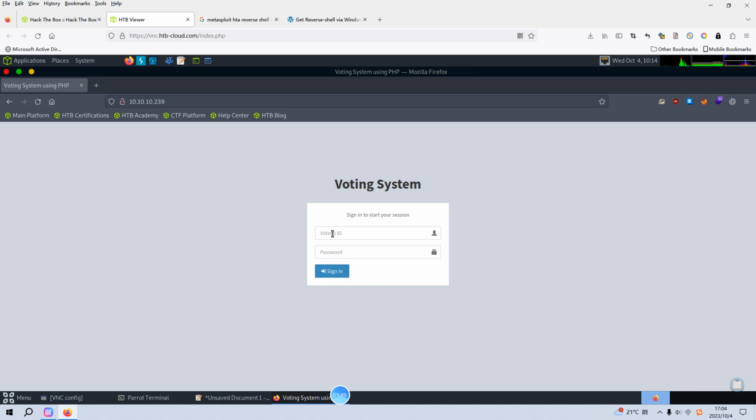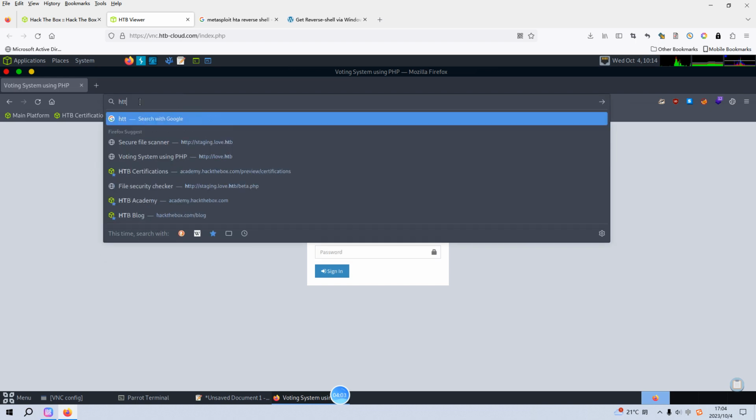You can try the login bypass technique, but it will not succeed at all.